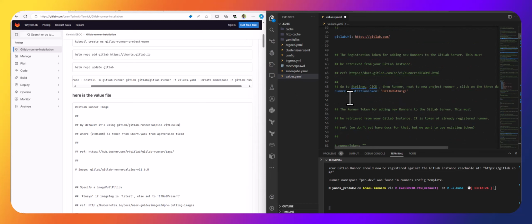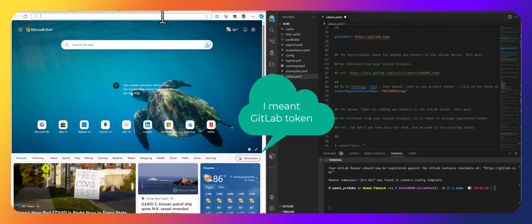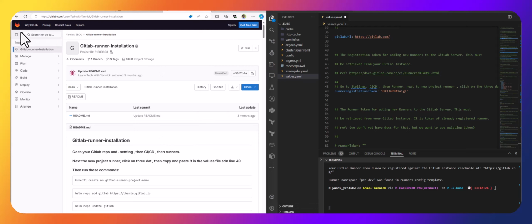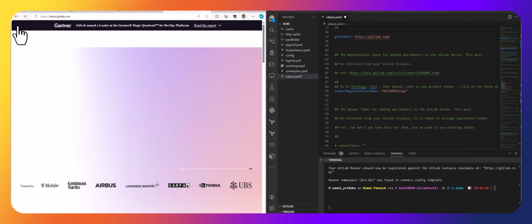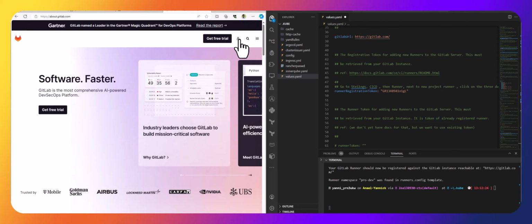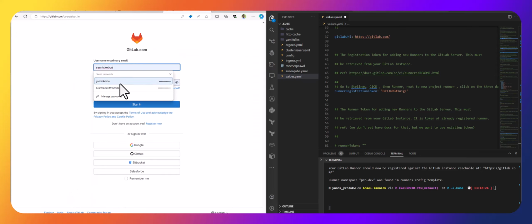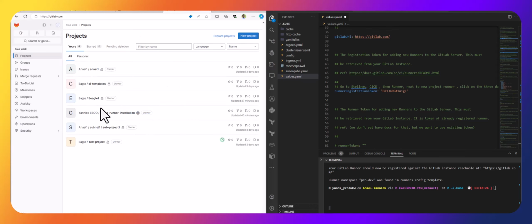Then the next thing is that I need a GitLab runner token. To get it, I'm going to go to my GitLab. And this is the project, Eagle One.